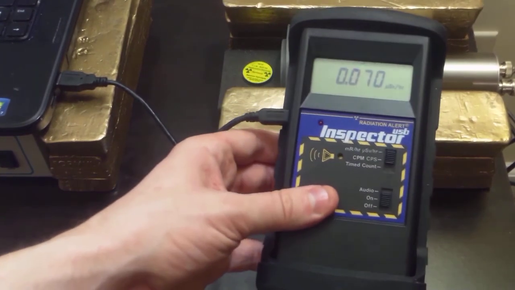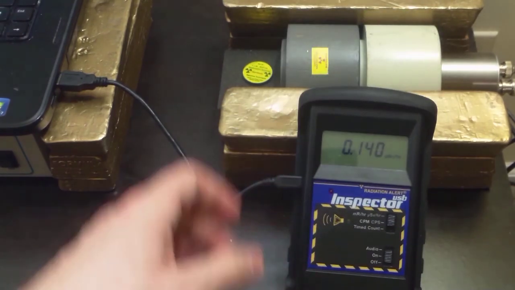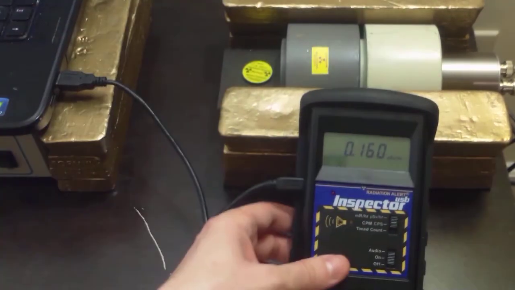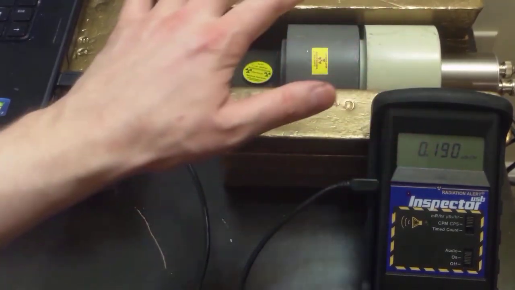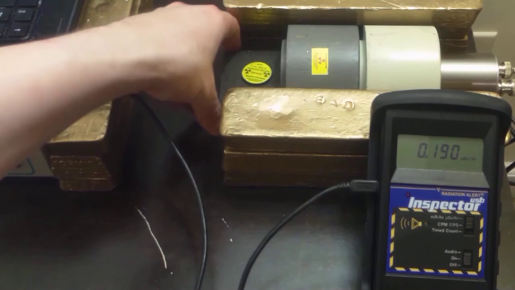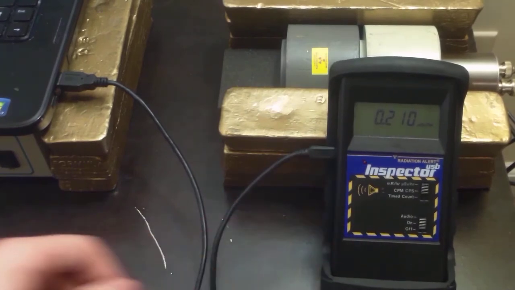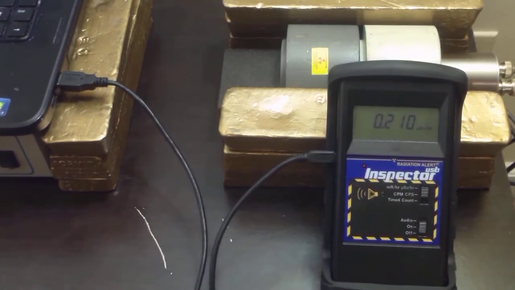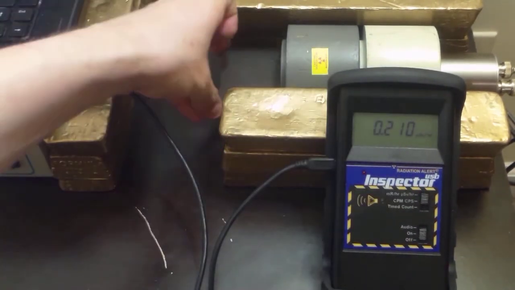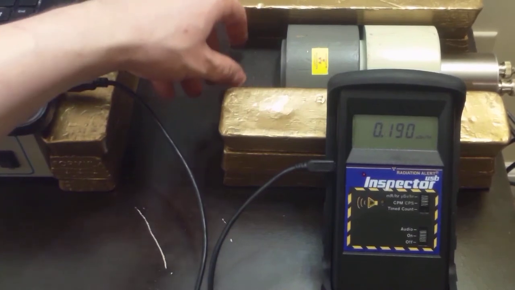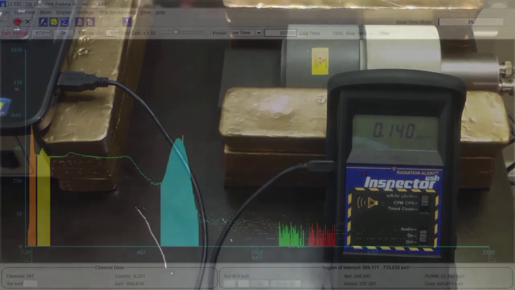This is an Inspector - this is an Inspector USB from SE International. This is also going to be used for the demonstrations. I want to show you how you can use a Geiger counter to do the exact same thing. I have to connect it via USB to the computer here, and I built this little enclosure from some spare pieces from my full-size lead castle to demonstrate this. Even a little foam block right here. So let's get rid of this check source and let's quickly calibrate the unit and let's start the actual decay analysis. And I'm going to put the actual sample, the little planchet sample, right on top of this, and I'm going to put something plastic underneath it too, just to make sure nothing touches anything. Well, let's perform the test and see what we get.